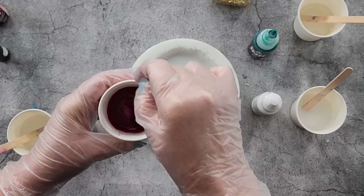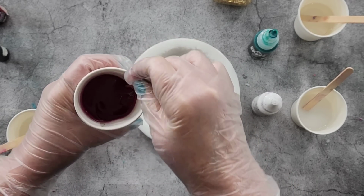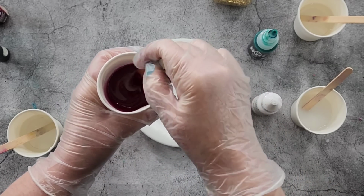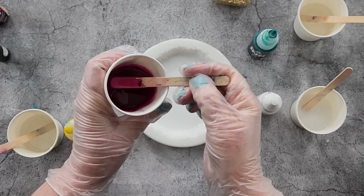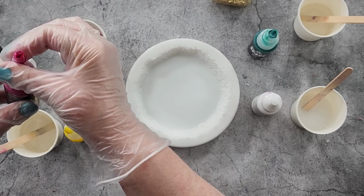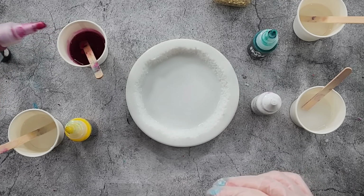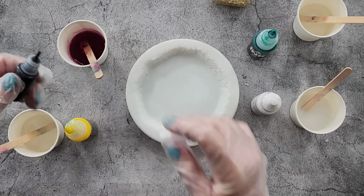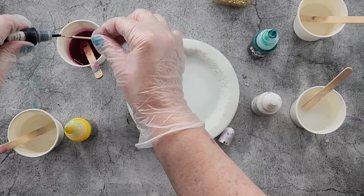I just want like a dark pink. I find that the colours on their own generally aren't dark enough, unless you're using a navy. I have to add black. I'll do another couple of the pink, and then I will put a little bit more of the black on. So just bear with me while I get my colours right.